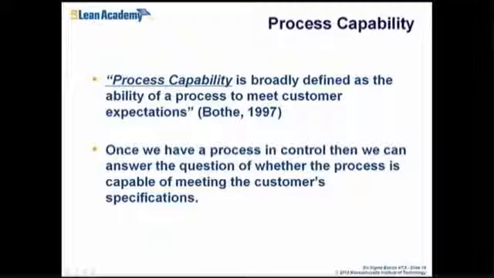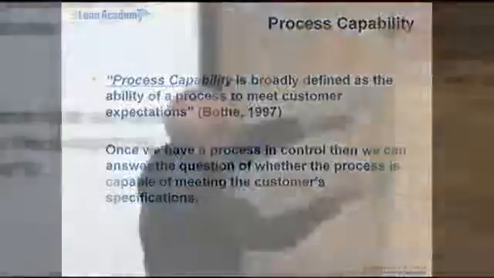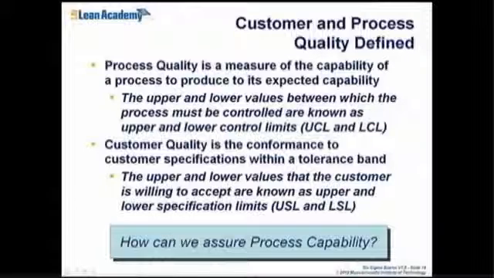Okay, so now our last topic, process capability. Process capability is defined as the ability of a process to meet customer expectations. What we have here is we know what the capability is, but we don't know whether it meets the customer expectations. To get the customer expectations on there, we have to find out what they want.